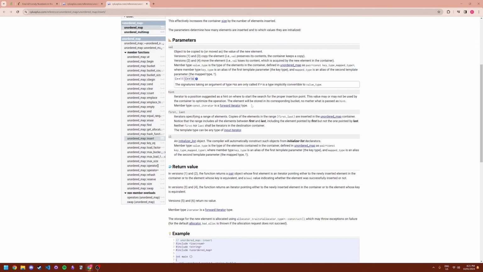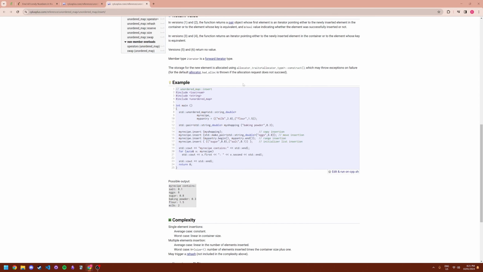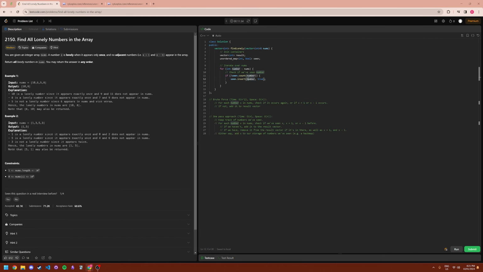Let's just check the example because that looks a bit confusing. Insert. Maybe you put it in like a list, I think. I believe that's what that looks like. I don't want to spend too much time on that. So if we haven't seen it, if number not seen, add it to the seen map.